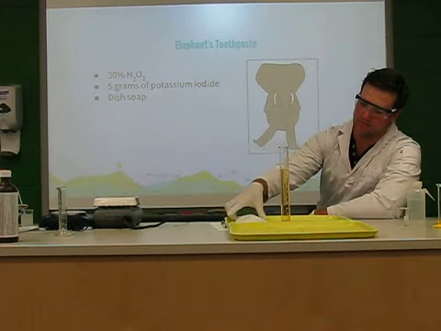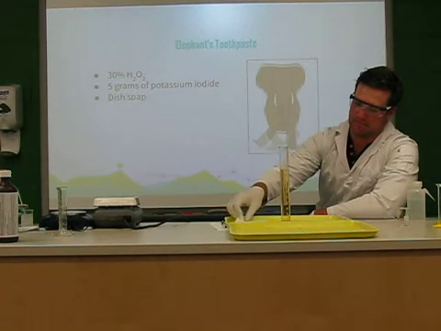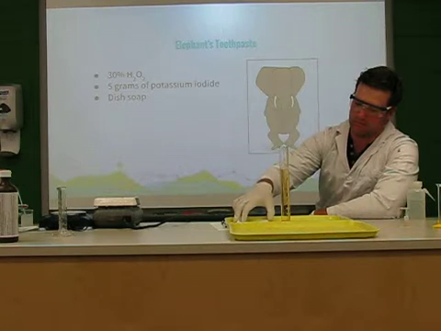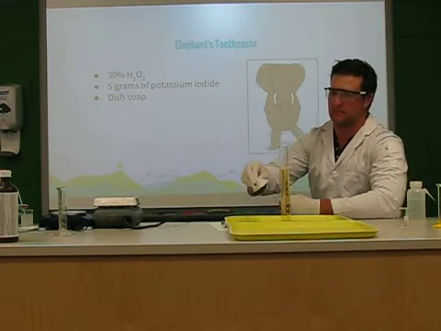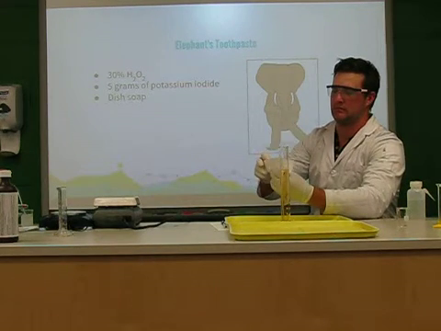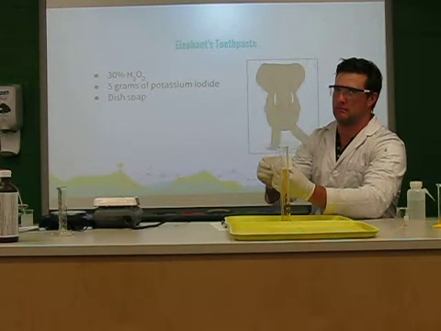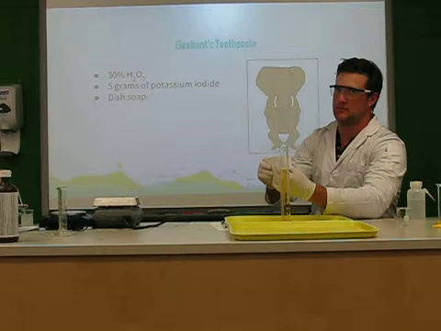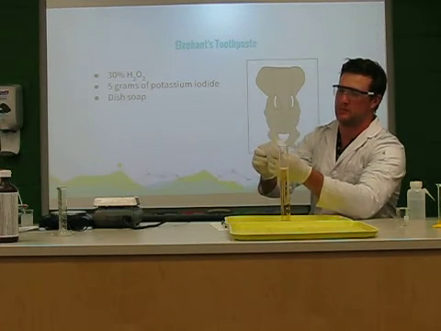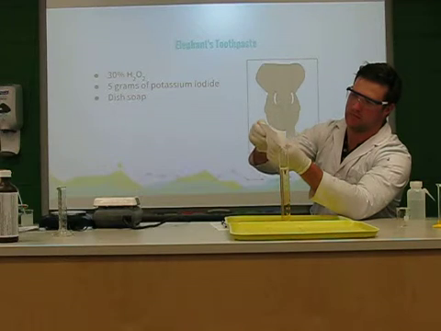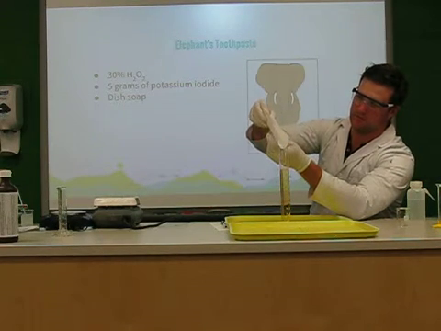So Brett is going to take the potassium iodide that we have weighed out already, and we have our graduated cylinder with our hydrogen peroxide and dish soap mixed into that. Again, it's very concentrated hydrogen peroxide, so there's lots of it that can be decomposed. So he's going to add it in, and we're going to check out what happens. Add it in very quickly.